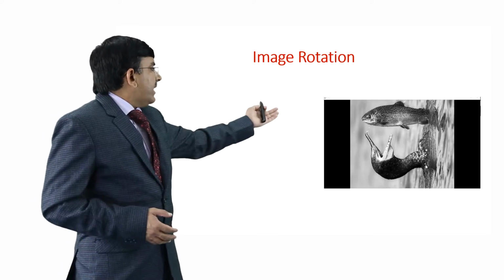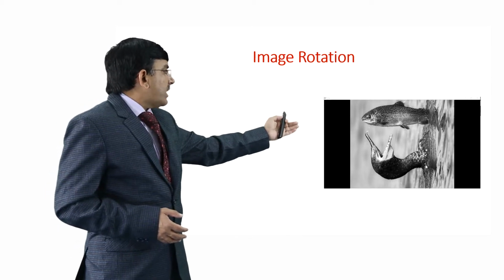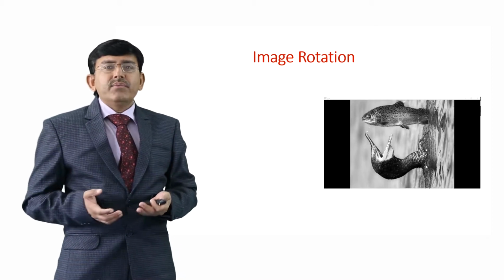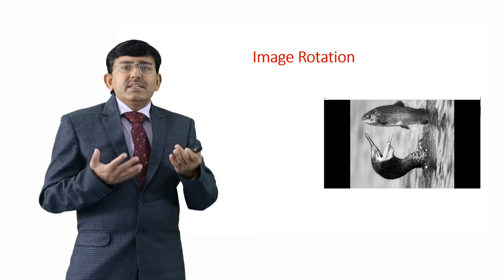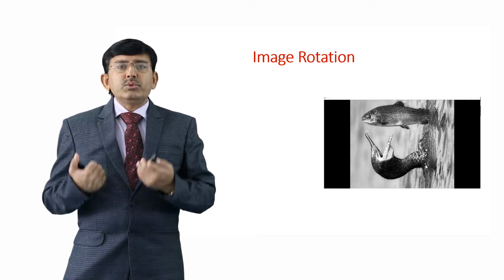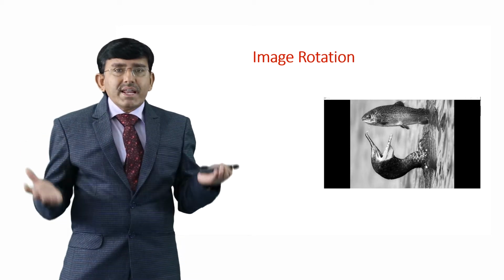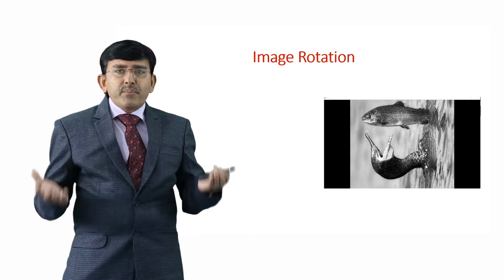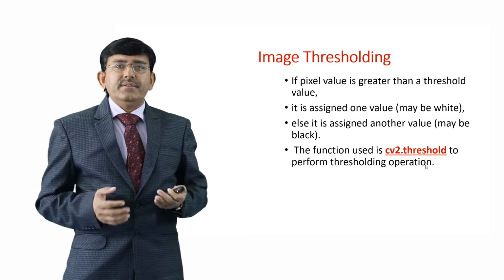Like here, an image of a fish is shown, the output after rotating it by a 90-degree angle. These are the functions required to check that the feature set which I am going to retrieve from the image must be invariant. It should not change with the rotation operation. So in all angle views, it must remain constant.